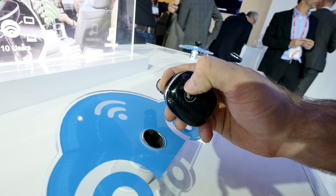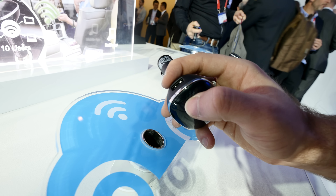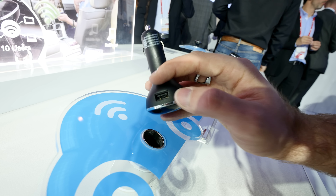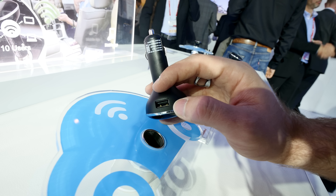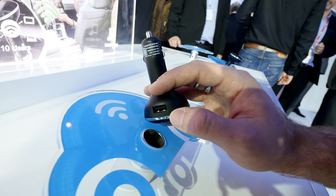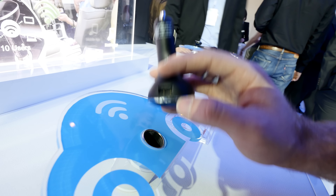The Huawei logo will glow in red, and there's also a little notification light you can set up that will tell you when you have a new email, SMS, or other things happening on your accounts. There's also a USB port so you can use it to charge your smartphone at 1 amp over 5 volts, which is totally enough for a smartphone, and usable for tablets as well.